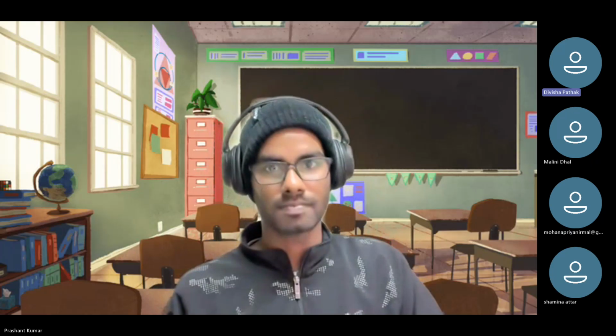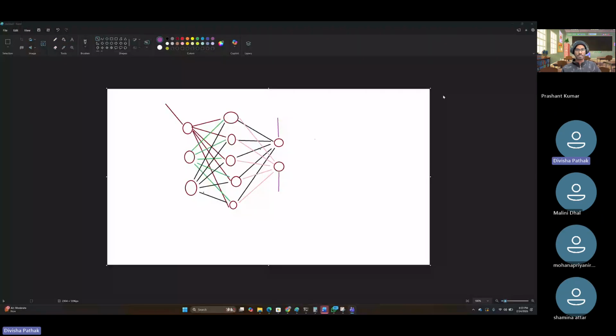I'll just share my screen. The eighth question is something like this, correct? 3 layers, and 5 hidden layers, and two classes, isn't it? But you have not created the biases correctly. You should try to create them. This is one bias, and biases are given to the hidden layers, not the inputs. Every hidden layer node will get one bias. And there are two as well. Yeah, you already have two biases, assuming you have two outputs.